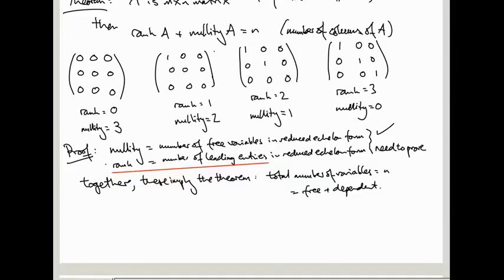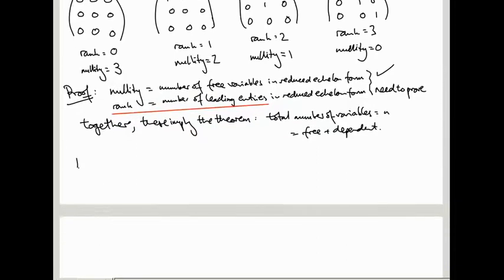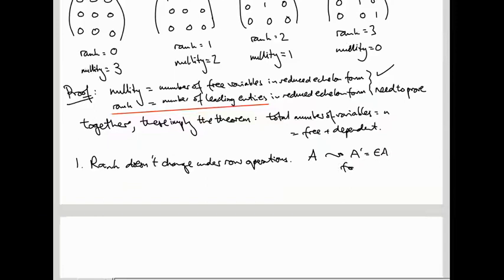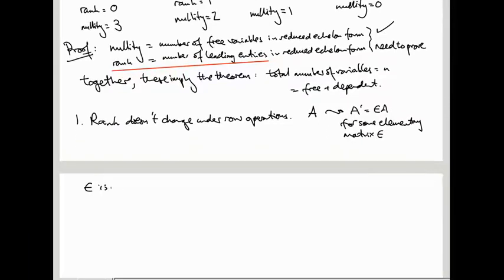So first step, let's prove that the rank doesn't change when we do a row operation. Right, so let's suppose we have a matrix A and we perform a row operation, we get A prime. What we know is that there is some elementary matrix E such that A prime is EA. And actually this tells us immediately that the image of A prime and the image of A have the same dimension. Right, because E is invertible, all elementary matrices are invertible. So that tells us that the map B maps to EB is, I'm going to use this word because you'll see it in future if you haven't already, it's an isomorphism.